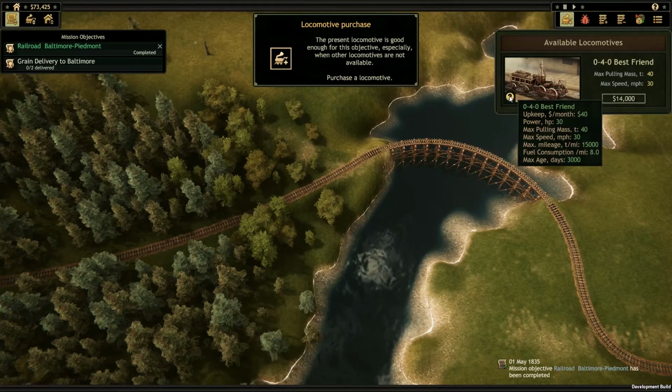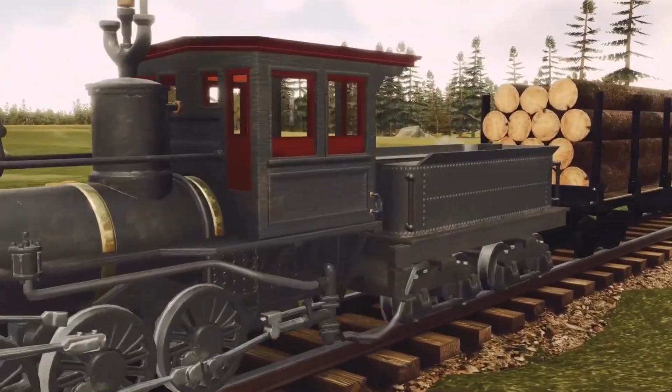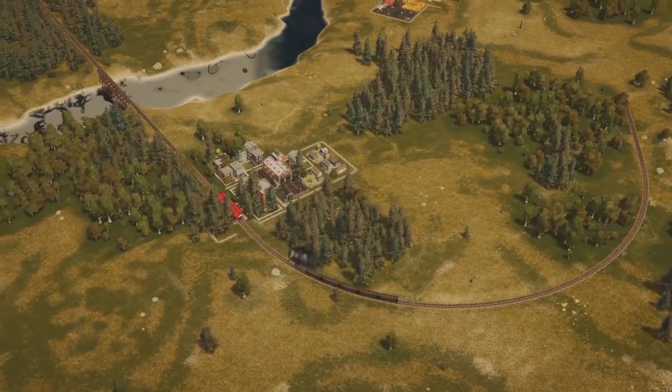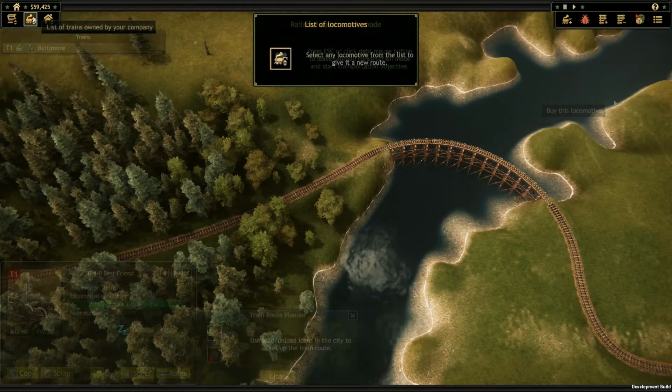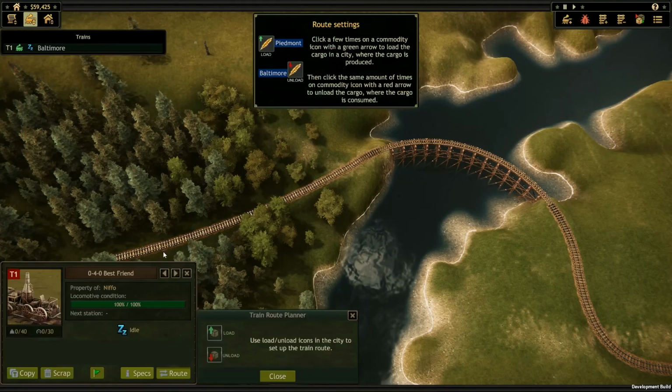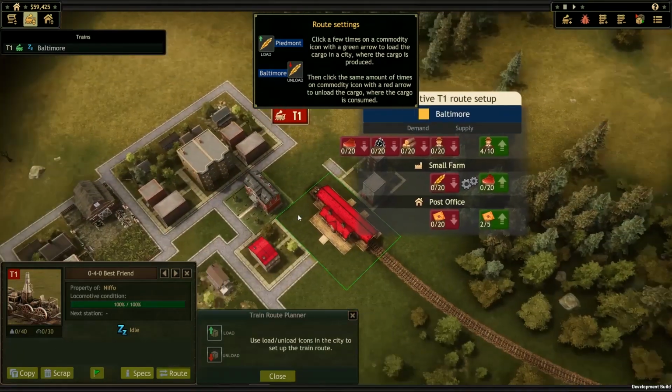You'll be able to research and buy 5 engines when Railroad Corporation arrives in early access, with many more to come alongside the full release. Every locomotive has a maximum pulling mass, speed, and mileage, along with other important traits such as upkeep costs. By clicking on our locomotive, we can now assign its route, and what locations we want to pick things up from and where to drop them off.